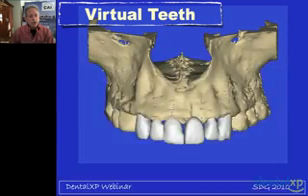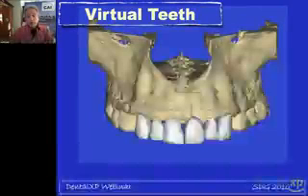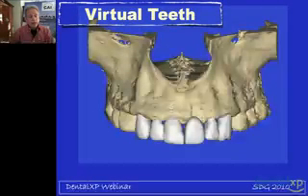But unless we have the missing element here, which is the tooth, how do we really know that we can do a restoration based upon that position of the implant? How do we know whether it's going to be cemented or screw retained? Well, this is the step that allows us to do that.